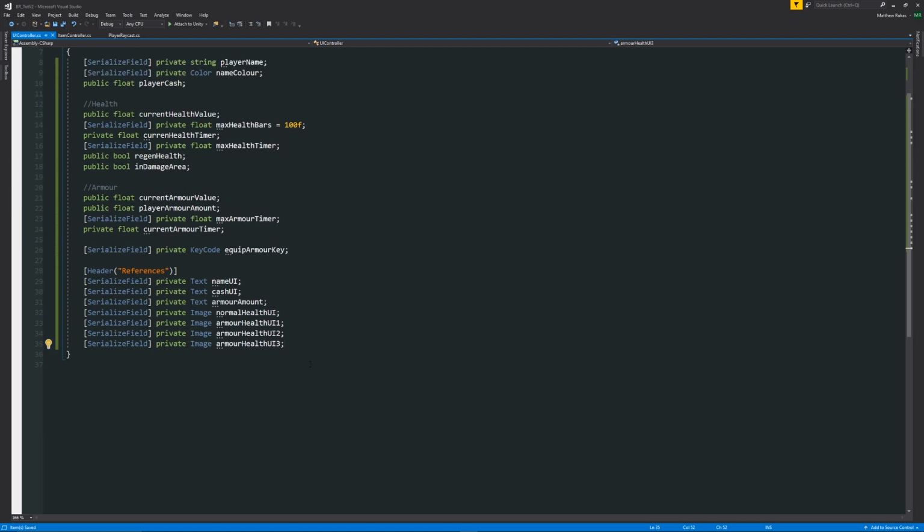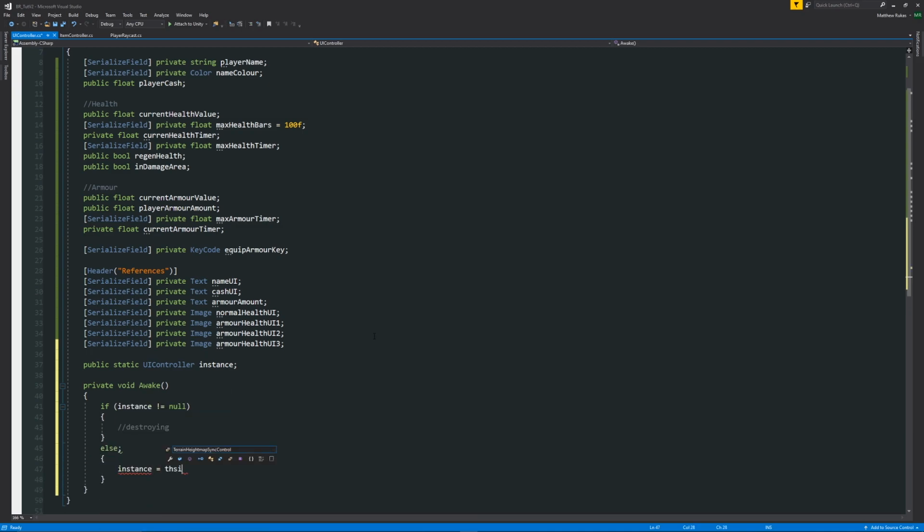So then with this object, I like to make it a static variable, so we can access this outside of this script without having to reference it. It just means that if there's only one of these controllers that is going to exist, you can do it like this. So I like to write public static UIController, so you give the name of the script, which is the type that you're going to give, and then you can just call this instance. Then in the awake method, you can say that if instance is not equal to null, then you can have something there to potentially destroy it if you need to, and then else instance equals this. So just like that, and it makes it an instance for us.